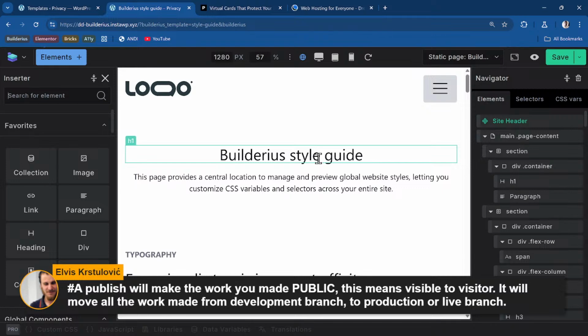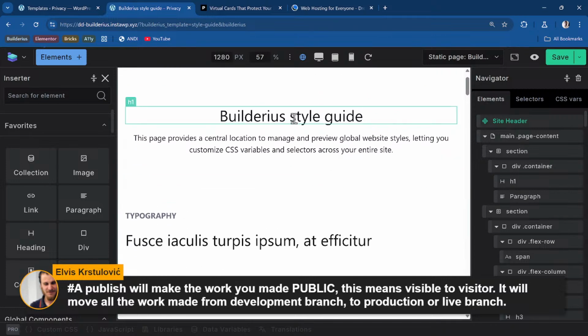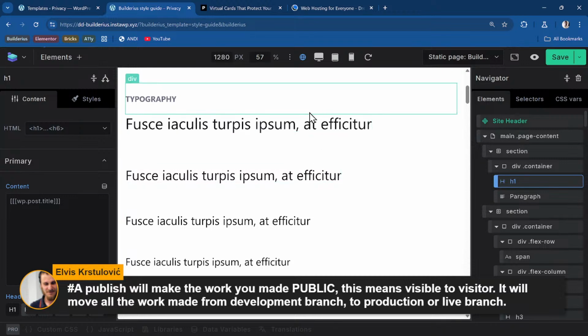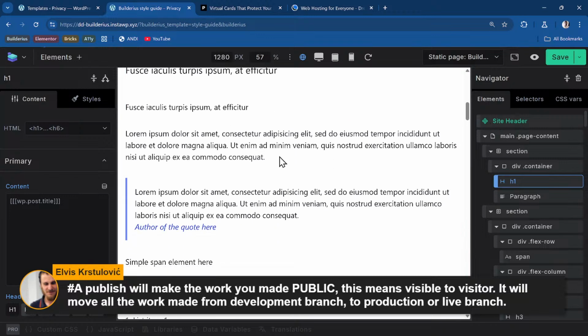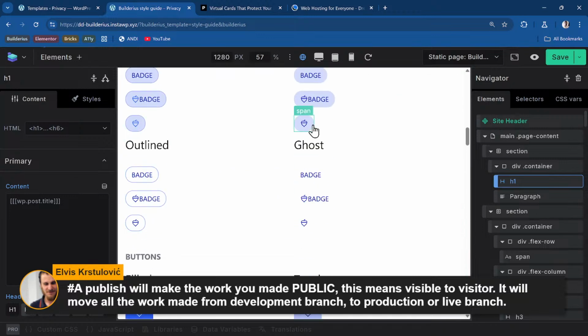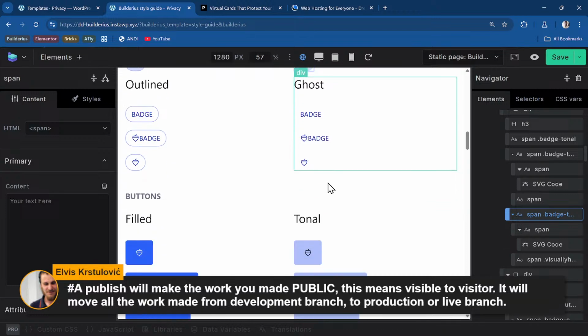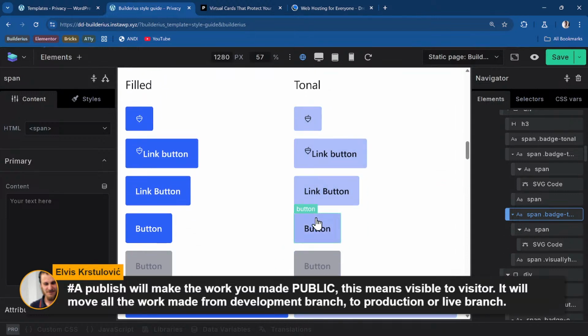And this is the style guide, so you can easily see everything. Most people like to use a style guide because that now gives you a direction of how your website is going to look like. So like your fonts, your brand colors, you start to set up everything with the Builderius settings. But this is when you're trying to use the already established Builderius settings. So this is everything. It comes with so many different things. It comes with some icons, nice badges. It comes with different buttons. So you can always come to this style guide and you see how everything was built.